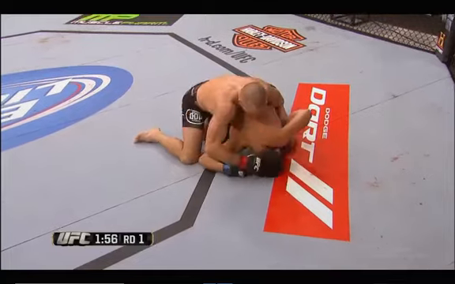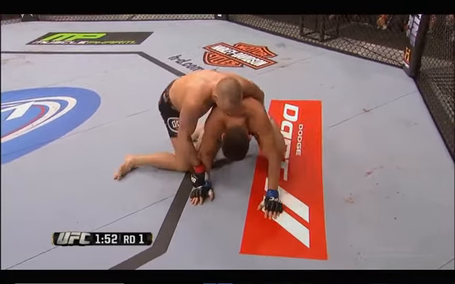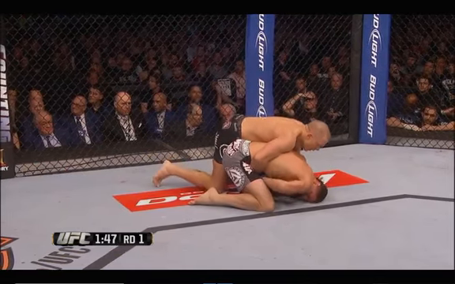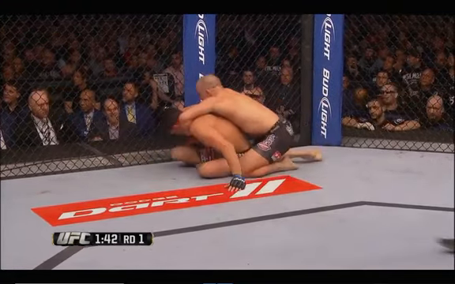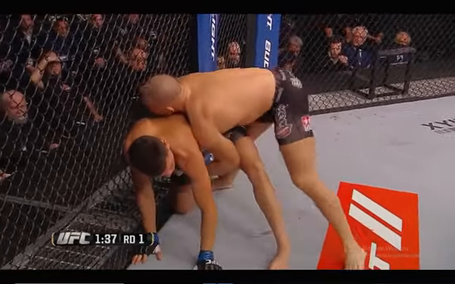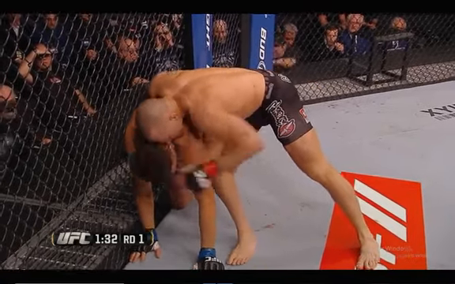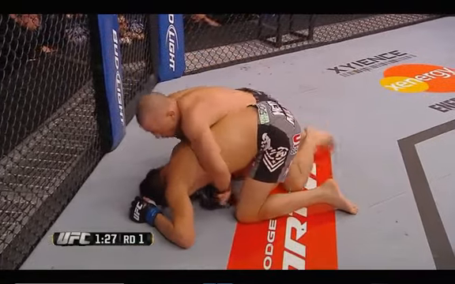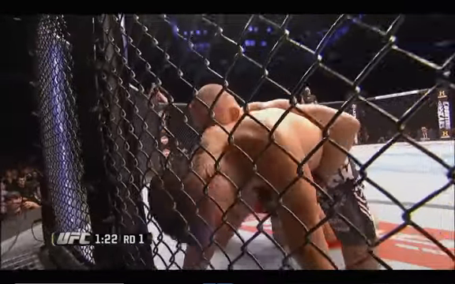George controlling Nick on the ground here in this first round. All George St. Pierre so far. Nick has just been unable to get back up to his feet. Nick again trying to tie on that wrist and roll, but George has his back. Nick's trying to get back up to his feet here. George so strong and well conditioned, and he can control his opponents as well as anybody in the octagon. There's no question he's physically stronger than Nick.